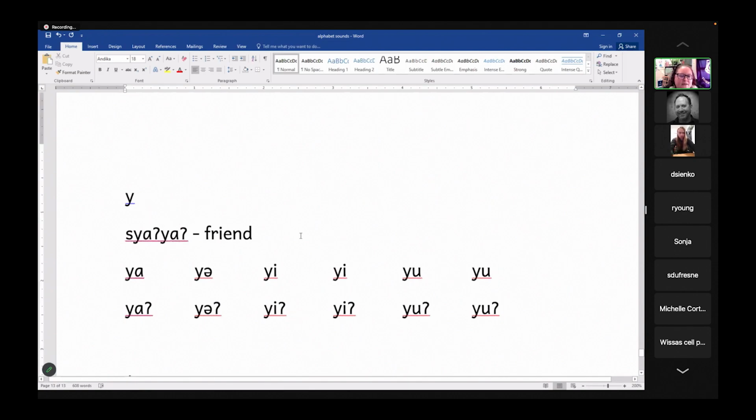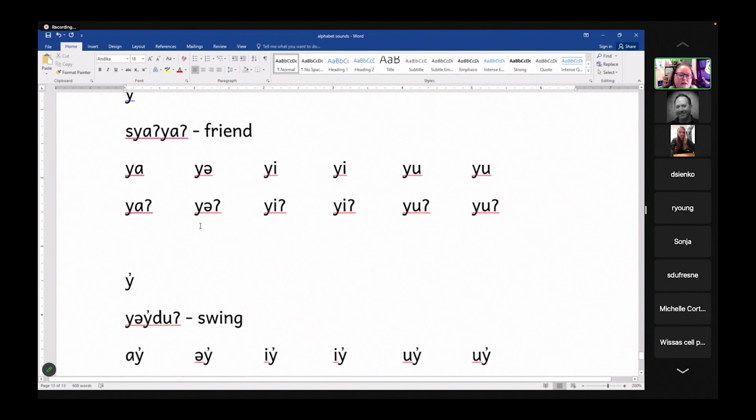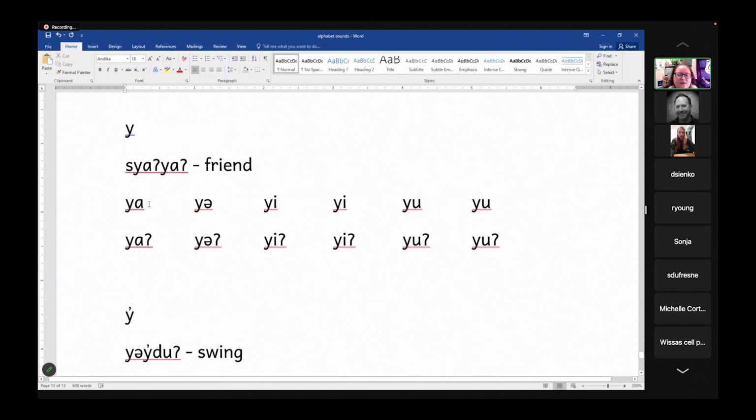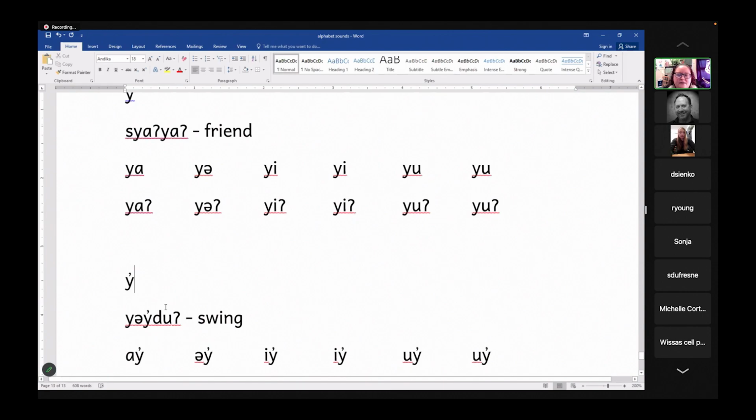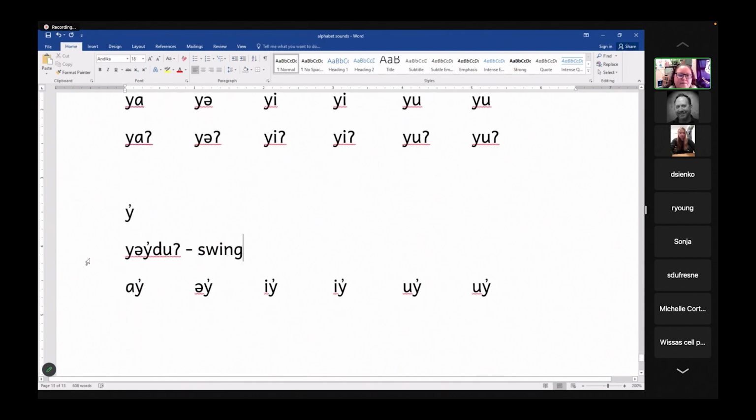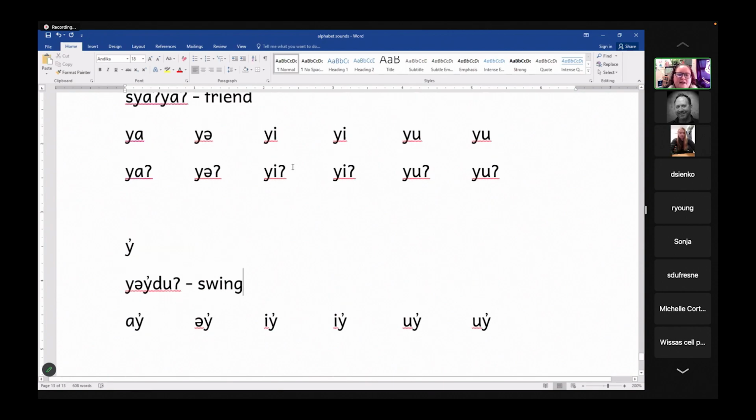Next, we have the Y, xiaya. Makes the usual Y sound. Ya, ya, yi, yay, yo, you. And then with the glottal stop, ya, ya, yi, yay, yo, you. And we also have the glottalized Y, like in yoit-do. It acts like that glottal stop, so it just stops the sound. Yeet, yoit-do.